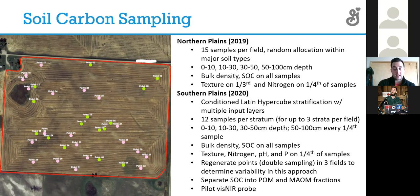And you'll notice it's not per acre, it's per stratum. So that's maybe something I need to dig into more: do we need to take more samples in a bigger field, or does the stratification approach just assign more strata for a bigger field if there's more variability, and then you end up taking more samples anyway, that kind of thing. Yeah. Okay, that's helpful.